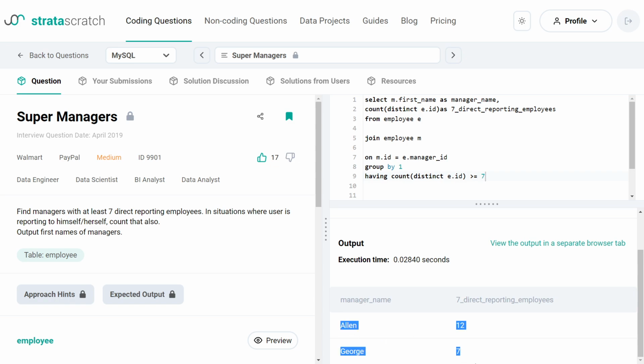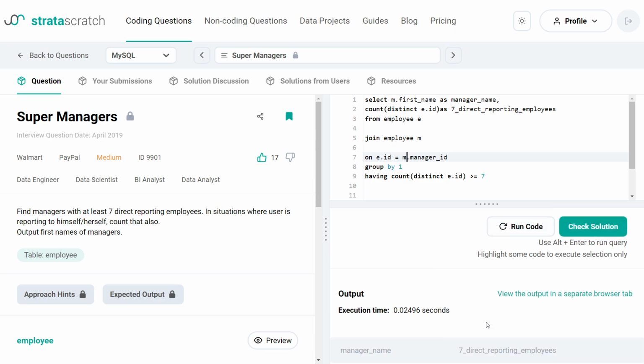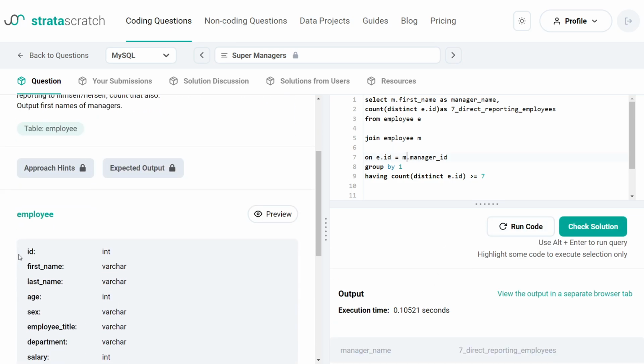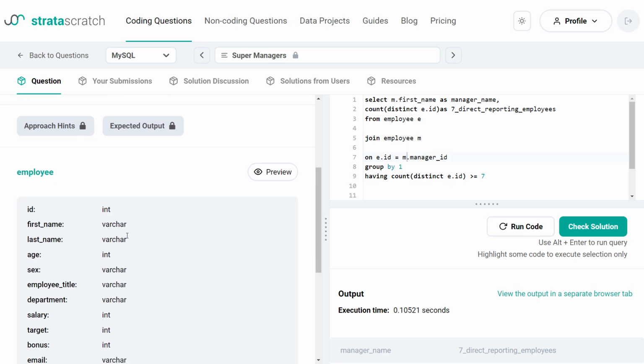See, Mohsin, just remember this answer. I'll write e dot id and m dot id. Remember this answer, Mohsin, Ellen and George. Now, did you get any answer? I'm running this code still. Why am I not getting this answer? Because e dot id right now was not able to extract those values which are not equivalent. I'm just matching e dot id equal to e dot id and m dot id equal to m dot manager id. So how will I get the answer? I have to cross it. Yes, now you got the answer.